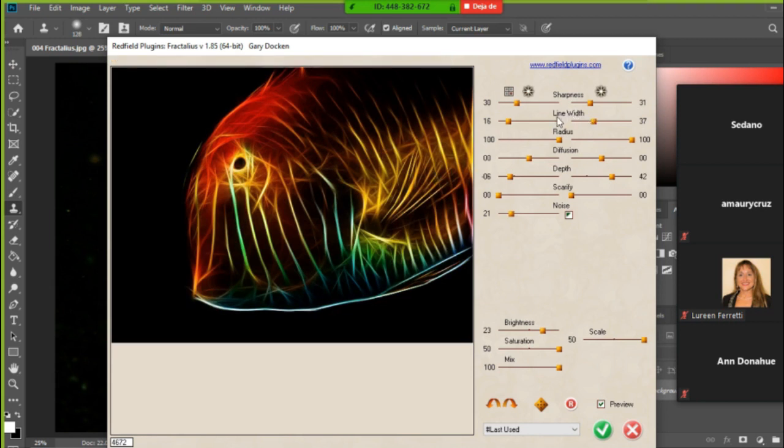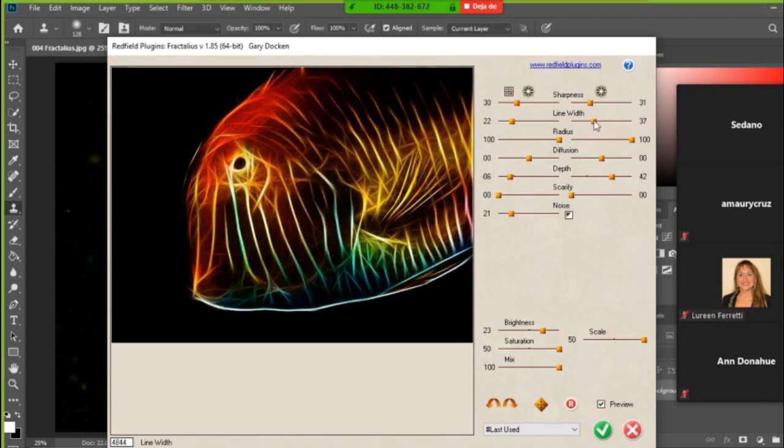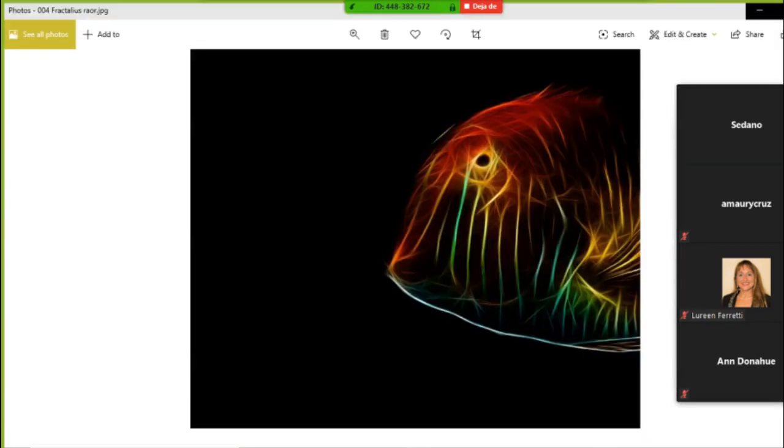Line width, the second setting, will affect the thickness of each line. If we increase the primary lines, we will get thicker lines, as you can see. And if we increase the line width of the secondary lines, we will be increasing the thickness of the small lines, okay? You cannot really notice here in the main window because you cannot zoom in, but I'm going to show you this exported image so we can zoom in.